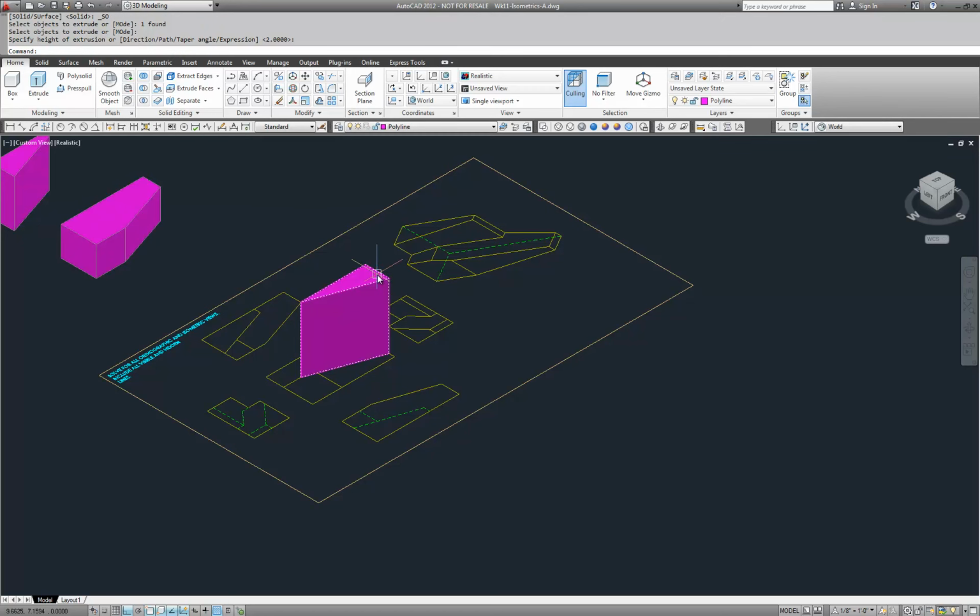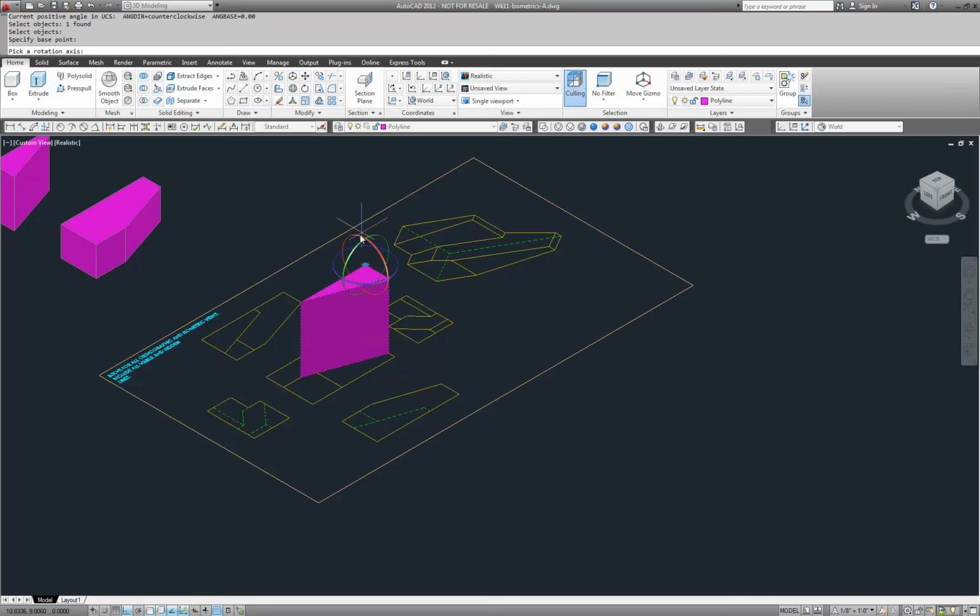Okay. Now I need to rotate this piece to get it in the proper plane. Okay, here's the new magic tool that you haven't used before. It's right up here in the Modify toolbar. It's this little tool called 3D Rotate. You're going to love this little tool. Pick this, grab your entity there, hit Enter. Now, before you do anything, pick a point. I'll pick a point on the corner.